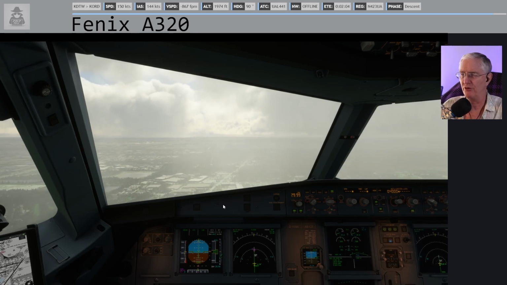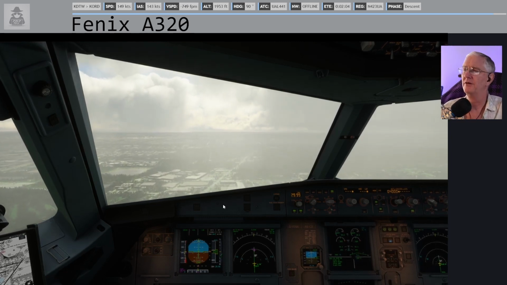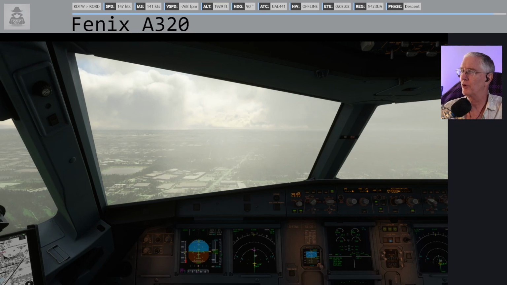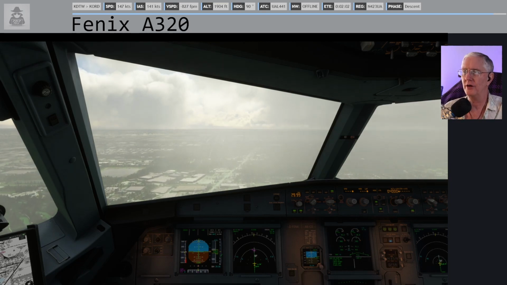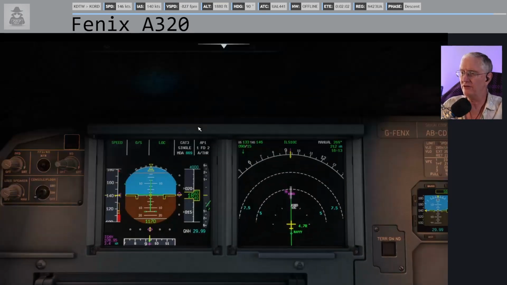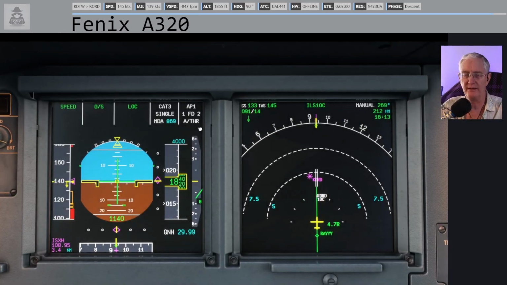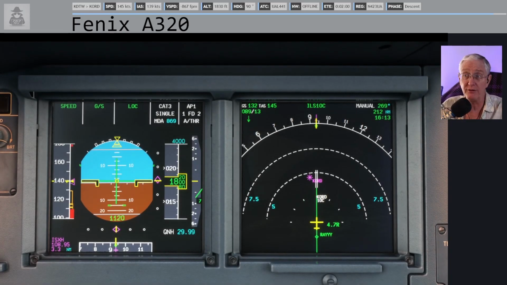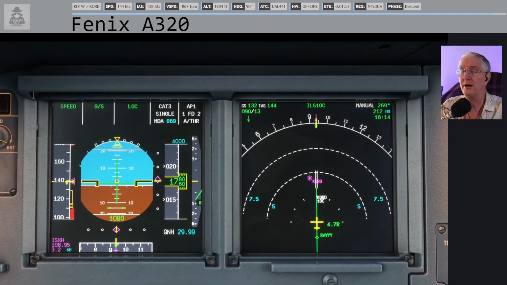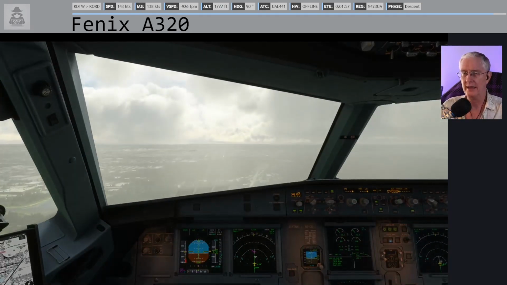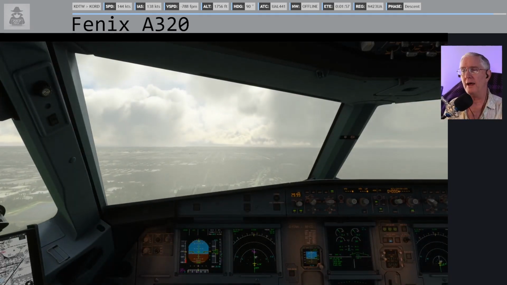I guess it's flaps full in the Airbus. There is a new flight recorder that I've been playing with here to go and look at landings. So there's a replay app that you can get. It's free at flightsim.to. Just look for flight recorder. And I see the runway.